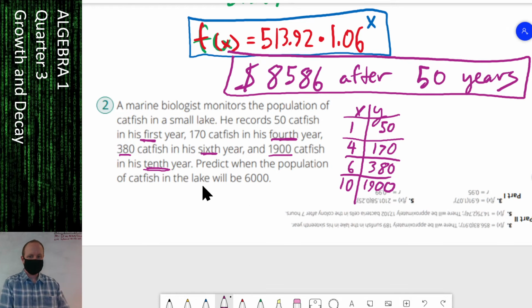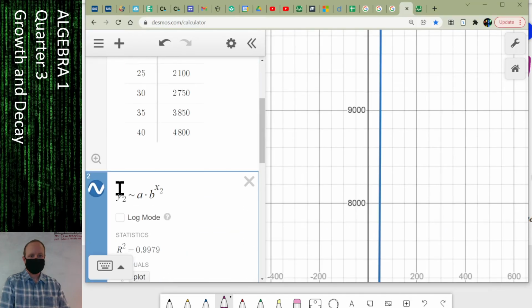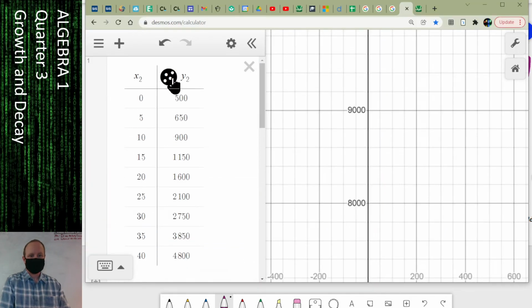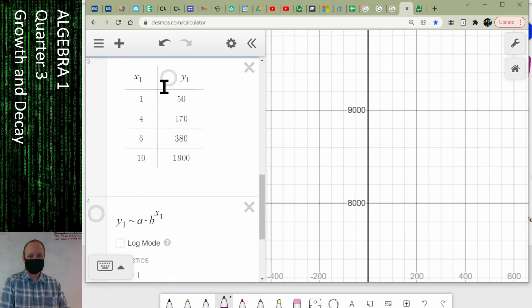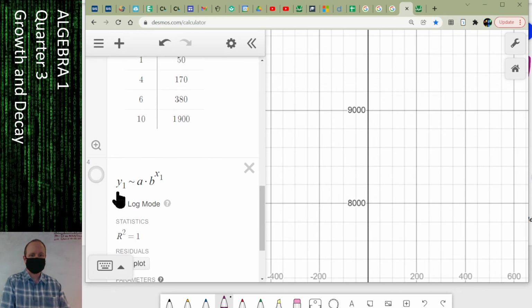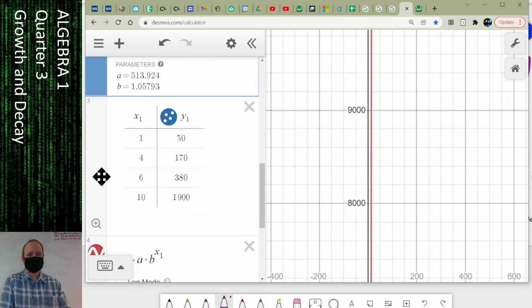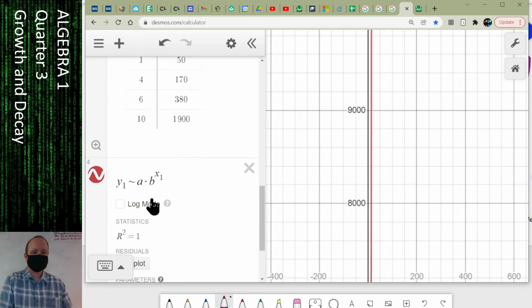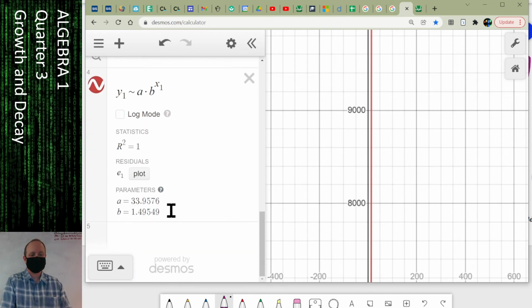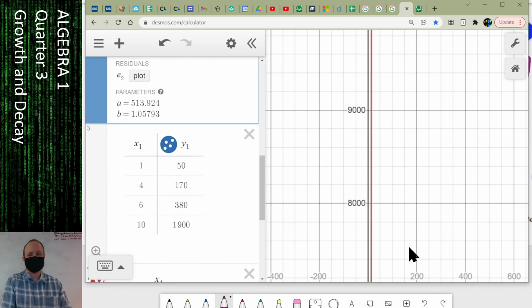And you don't need to enter this into Desmos. I did it earlier. I'm going to turn off our first one that we're working with. Here is that table. Year 1, 4, 6, and 10, and the corresponding number of catfish. And I'm going to turn on the line for it. We don't really need the equation. It's calculated for us here. The main thing we need is the line that equation creates.